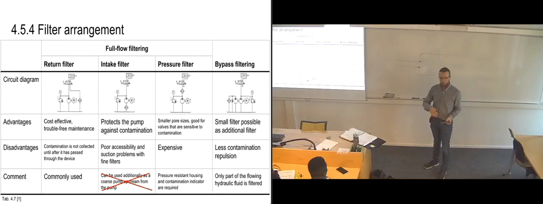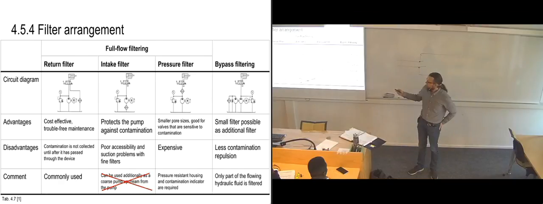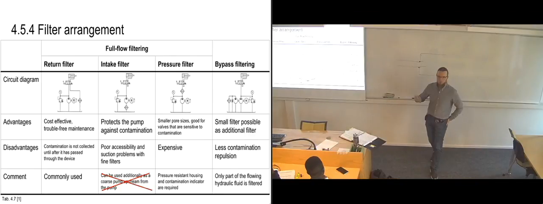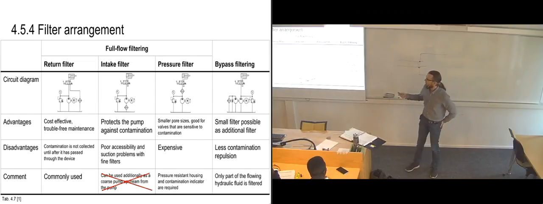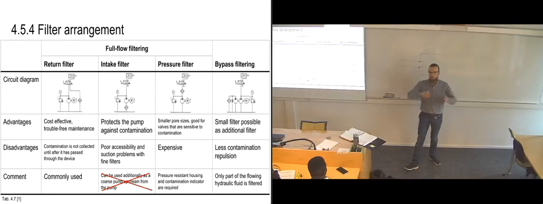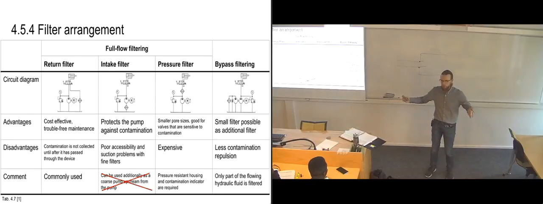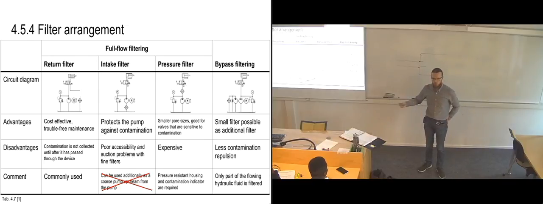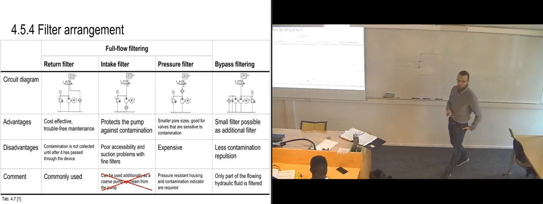You would have to design your system so that if, let us say, it said 420 bar was the maximum allowable pressure, and you're going to run this cylinder in this system at 200 bars, and you need to use such a fine filter that you're going to get the full pressure drop over it, then you actually need to run your pump at 400 bars, because you're going to lose 200 bars across the filter before you get to the cylinder.